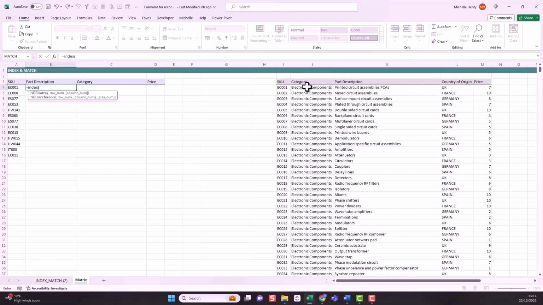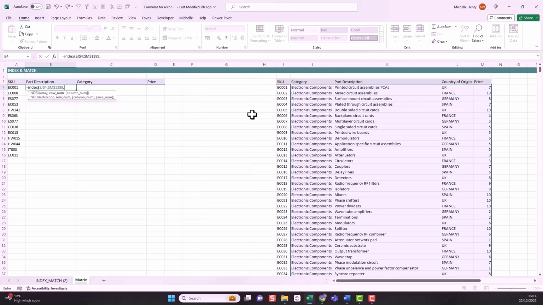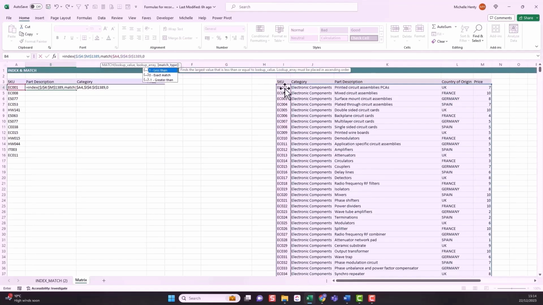So my whole index range can be this, and Control Shift arrow down, F4, comma, and then my match is going to be the part number, and I need to just put a $ sign in front of the column, and this is my lookup array, Control Shift arrow down, F4, comma, 0 for an exact match, close the bracket, comma, and now for the column we need another match to match the headers, match this, and I need to put a dollar sign in front of the row because my headers are always on row 3.